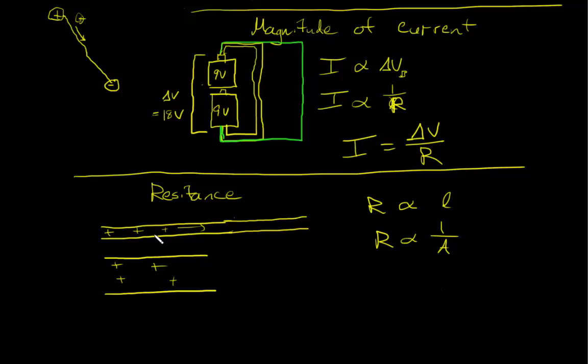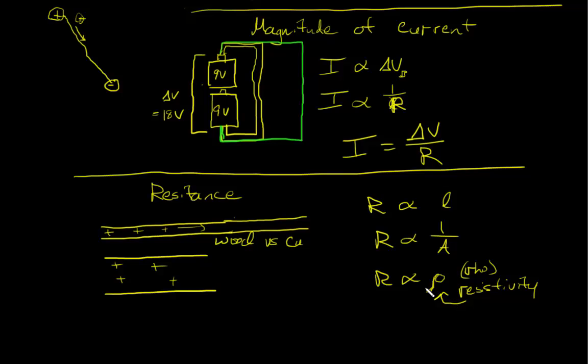And if I made this wire out of wood versus copper, why do we use copper wire? Because it has something called low resistivity. So resistance is also proportional to the resistivity, which we write as rho. It's like a little p. So that's rho, and that is the resistivity of the material itself.